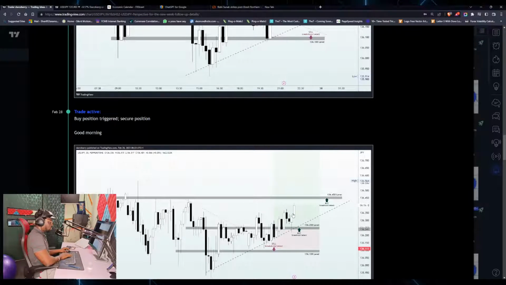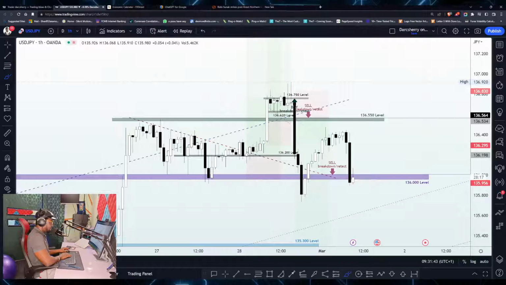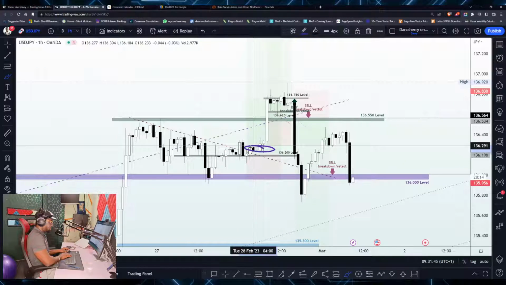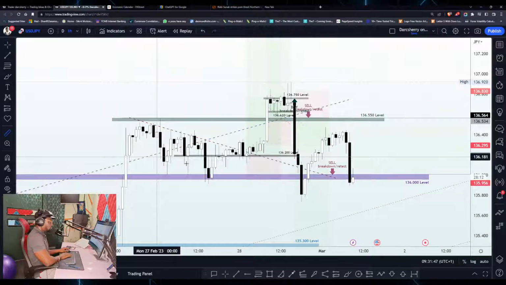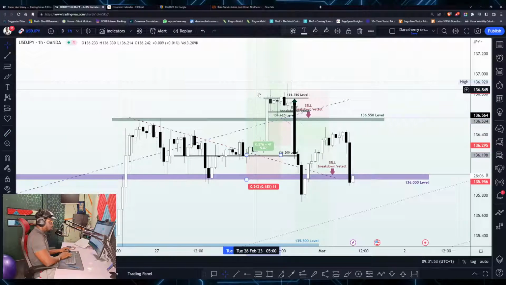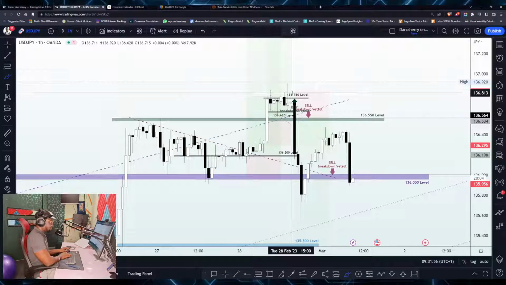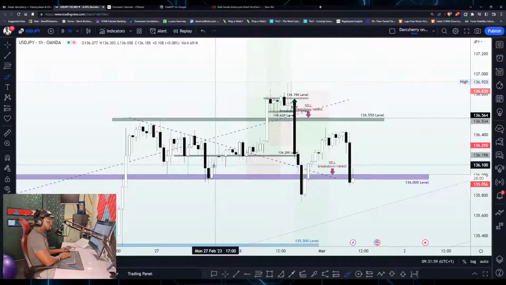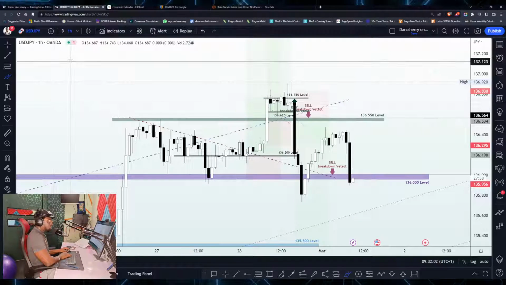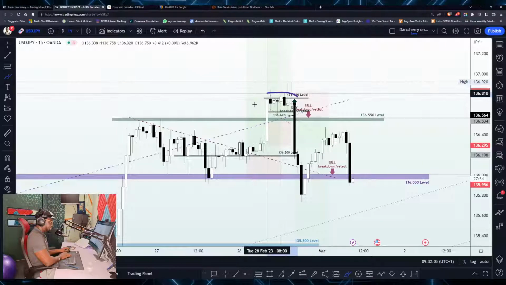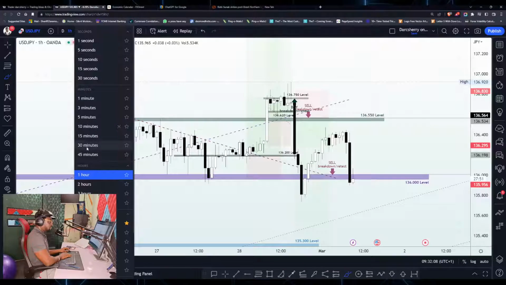We saw the breakout of that 136.250, which is the area we have here right around this level. And in fact, price action moved about how many pips was that? Moved about 50-60 pips thereabout before we started seeing the selling pressure that resumed around this area. And if you remember vividly, during the live session yesterday, I was able to identify a simple setup here on our 15 minutes time frame.